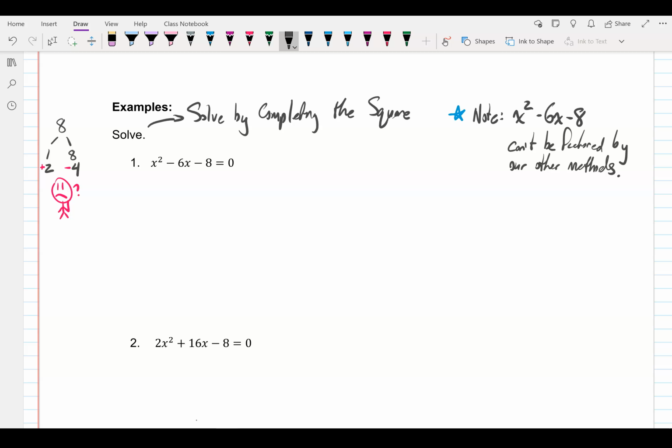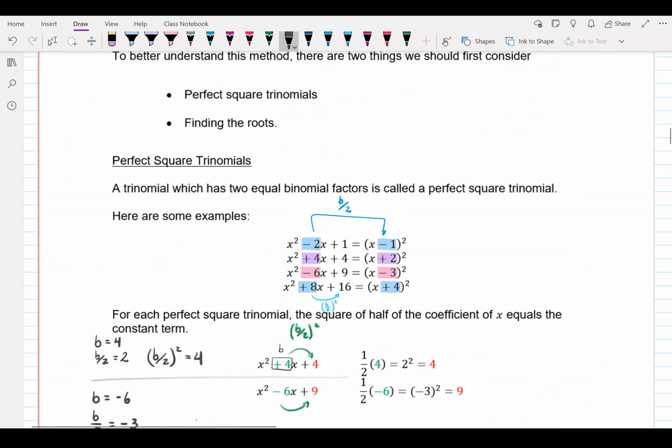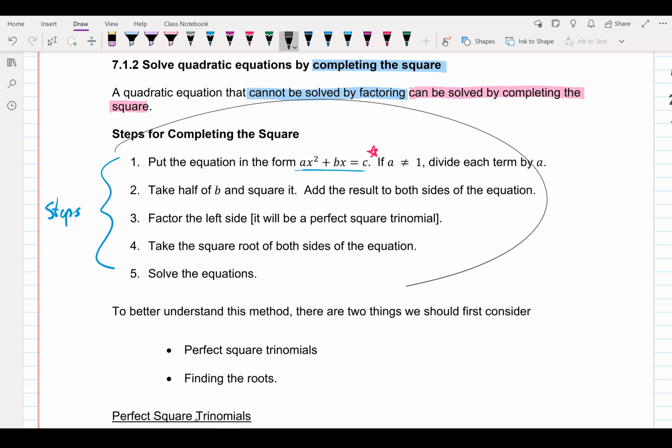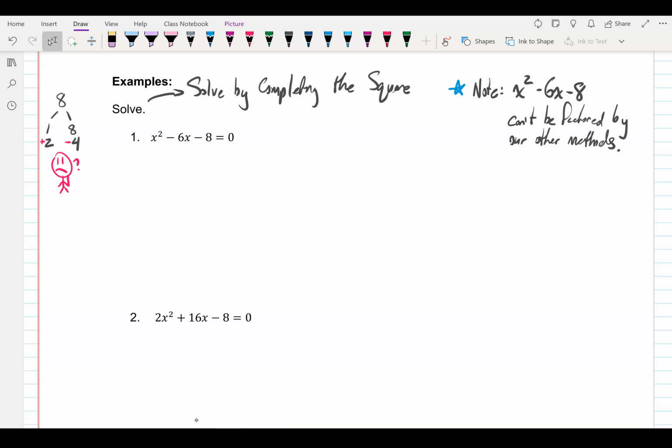I'm going to give you my recipe for this, okay? If you want to, you can go all the way back 2 pages ago and follow these steps. There's nothing wrong with that, but I'm going to show you a method that I learned a while back, and I find it easier to think about, okay? So I'm going to write the instructions out. The first instruction is to make sure you have a leading coefficient of 1. If it doesn't, you need to divide everything by the leading coefficient.